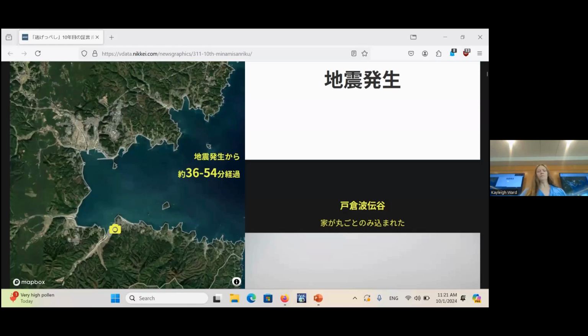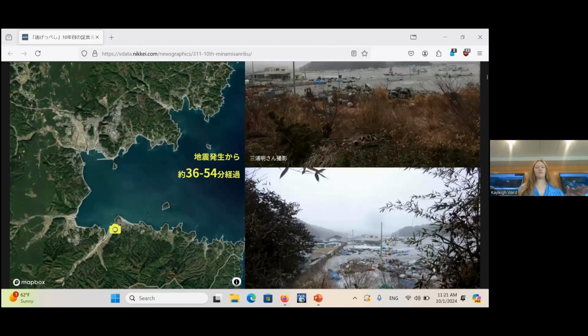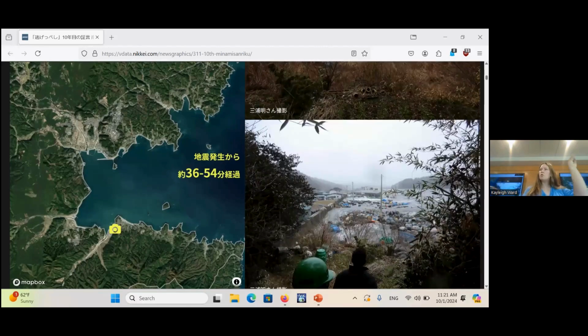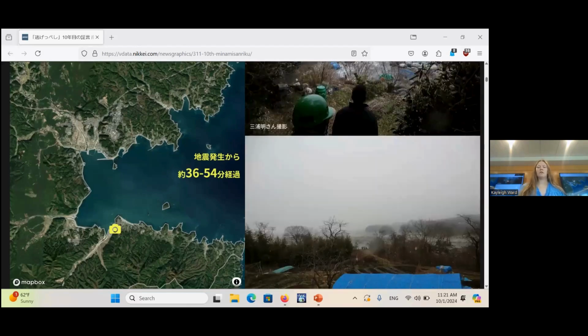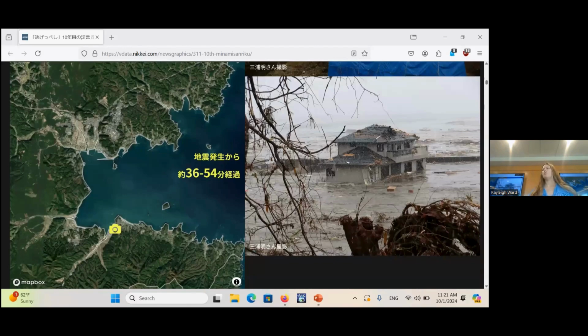Okay. So we're down in Togura, that southern district I mentioned to you. And this image was taken after the disaster, which is why you can still see that carving out of the land here. So this is 36 to 54 minutes after the earthquake. And on the right, you'll see images, and the little camera icon will move as we move around the community. So within about 36 minutes, we have water here. Within an hour, we had water at the nuclear power plant. So it gives you an idea of how there were differences in terms of landfall timing.